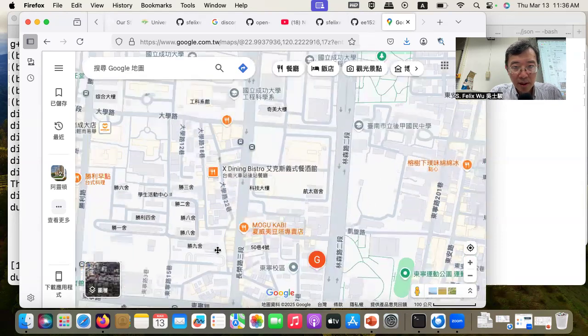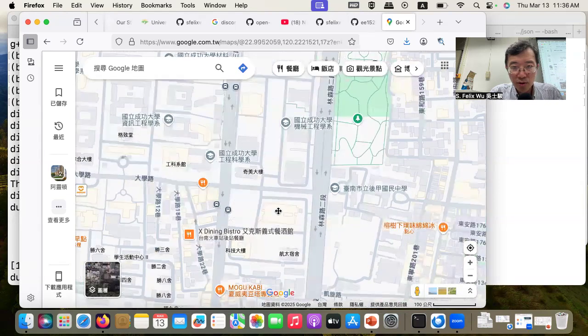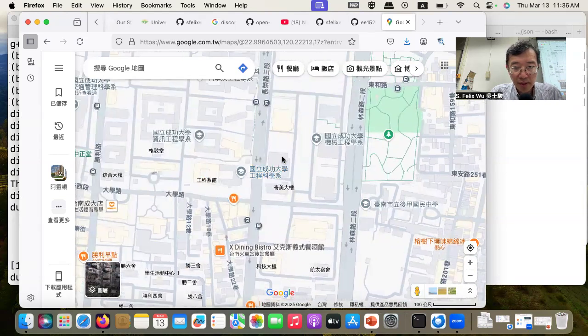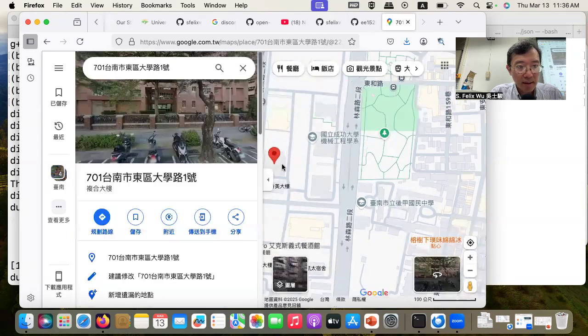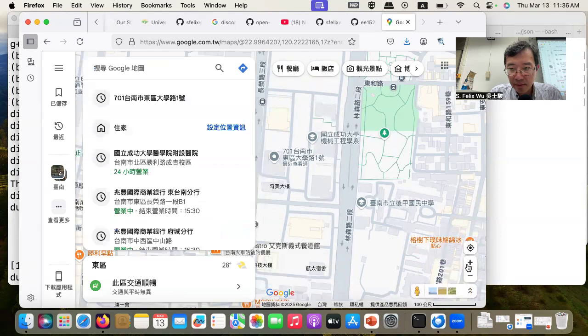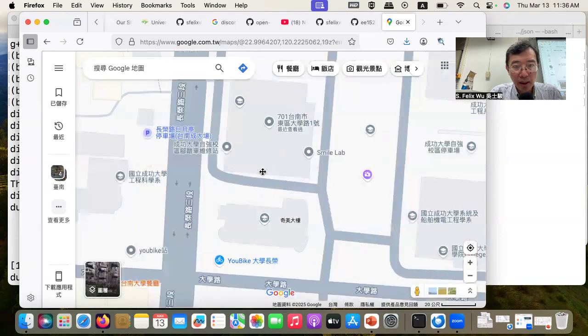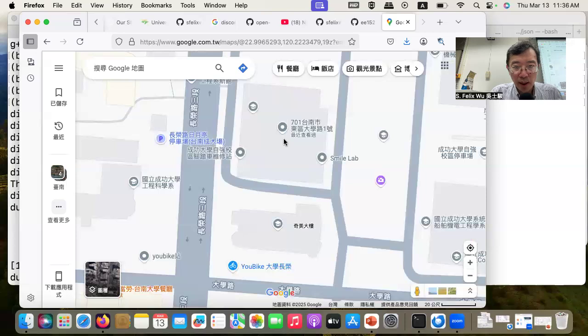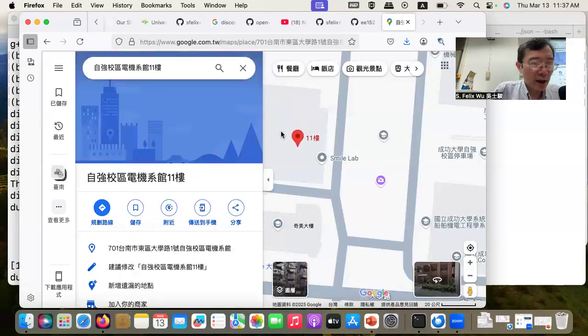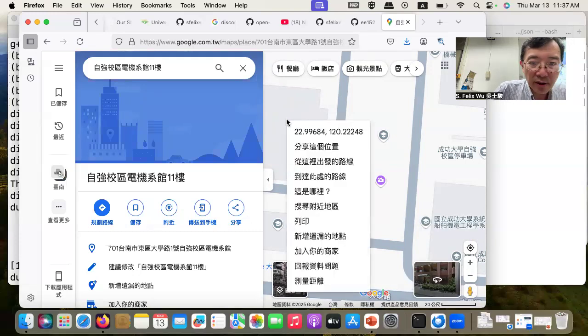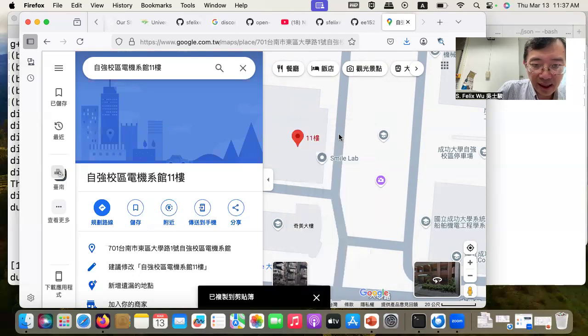Okay. Here is, wait a minute. No, I don't like that. I'm going to go up. Okay. I believe this one is our location. Okay, this is the electrical engineering building. If I do this and someone types it up, I will do this. I cannot. Oh, it has been copied. Okay. So I'm going to go back to change the program.